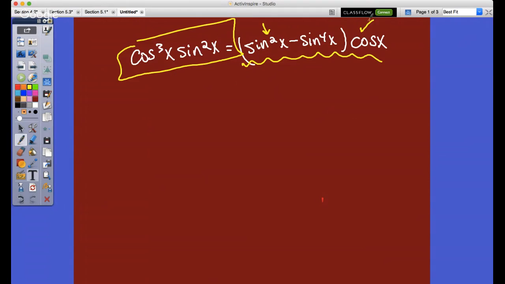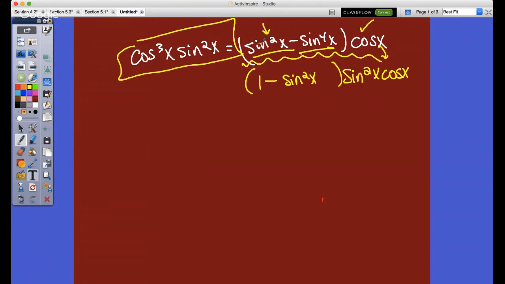Because the cosine is pulled to the outside, we're looking at the GCF on the inside of the parentheses. And in fact, there is one I think we did in class today, and the shared value would be sine squared. So we pull out a sine squared x. We'll leave that cosine x, by the way. So if I bring out a sine squared x, I'm left with 1 minus, and if I pull out a sine squared here, I'm left with sine squared.